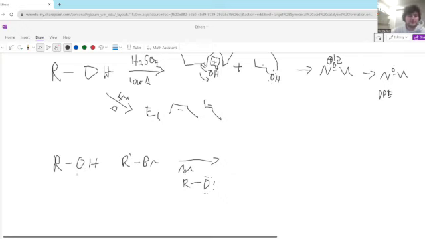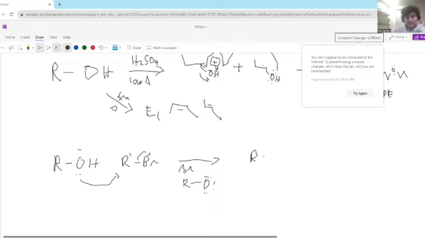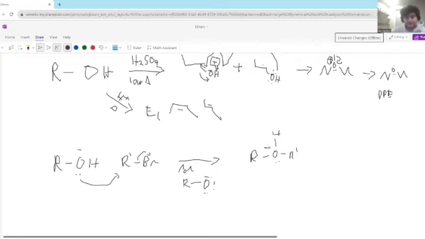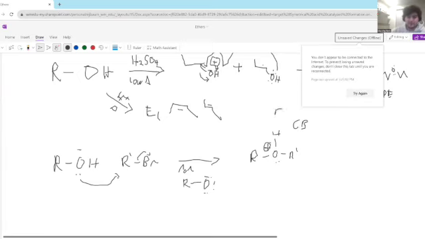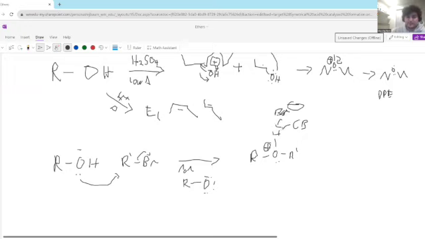What happens here is this oxygen attacks the R, the halide gets pushed out, and then we have R1 O R prime, and you still have that positive H on the oxygen. To get rid of this, you can use Cl negative or Br negative. There are 4 lone pairs on this Br. Both of them can deprotonate this and finish off your ether.